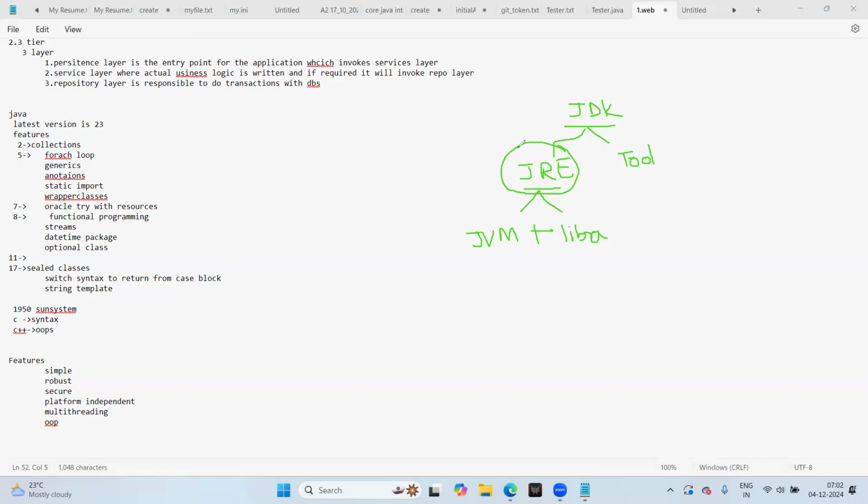And to run any Java application, a JVM has to be there. I mean, a Java runtime environment has to be there. That runtime environment is the combination of this JVM as well as some libraries. Now, the package we mentioned earlier means these libraries. By default, it will come with any of the projects which you create.